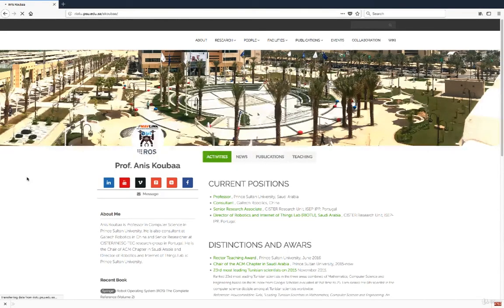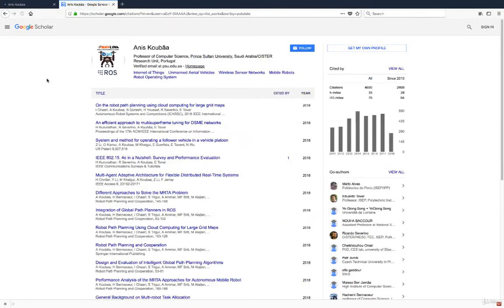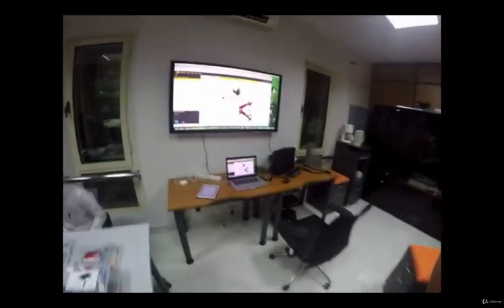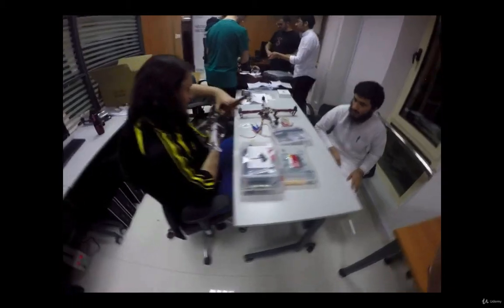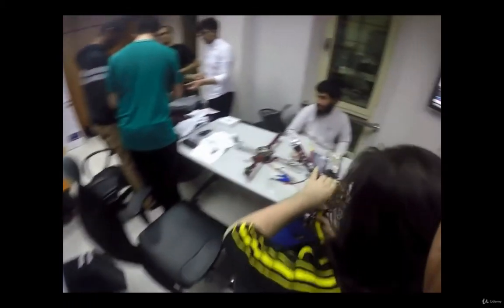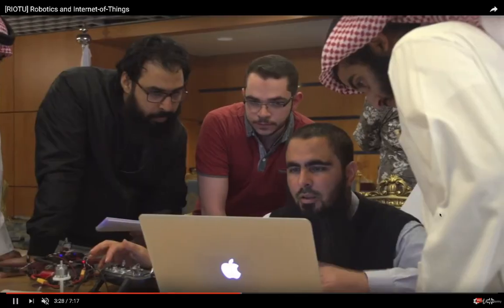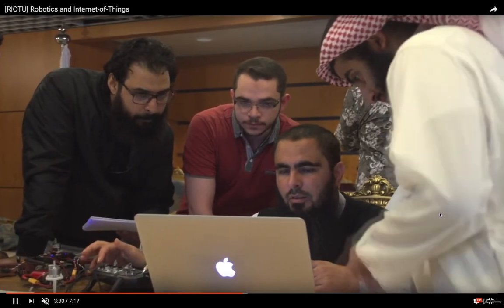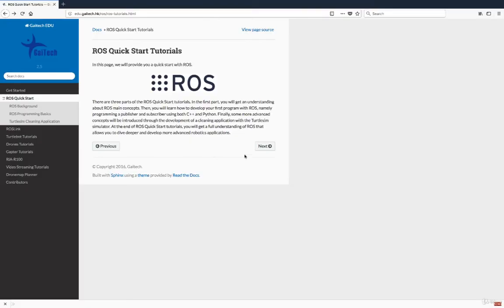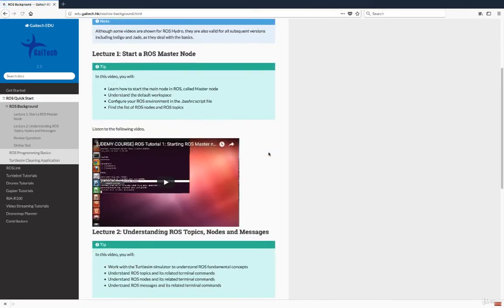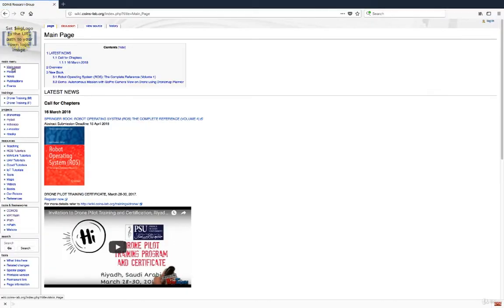I am Anis Koubaa, professor in computer science, and I have a long experience developing programs with ROS in both academia and industry. At academic level, I have taught ROS for university students, and this allowed me to understand well the problems that make the students struggle to learn ROS and develop solutions to overcome them. I have also developed training programs for learning ROS. In the context of research projects, I developed several software for ROS.